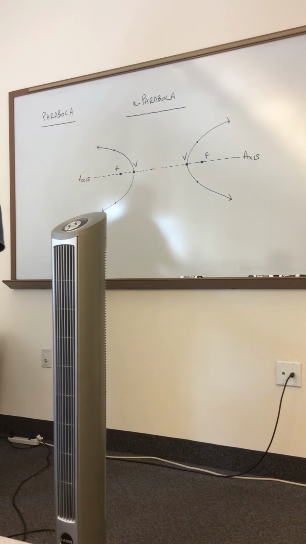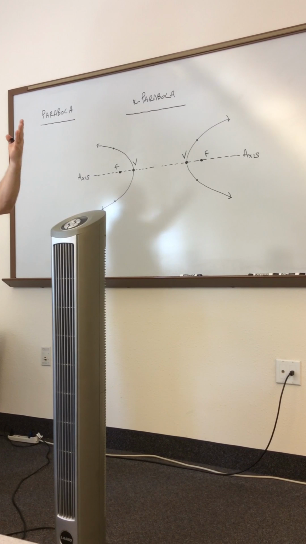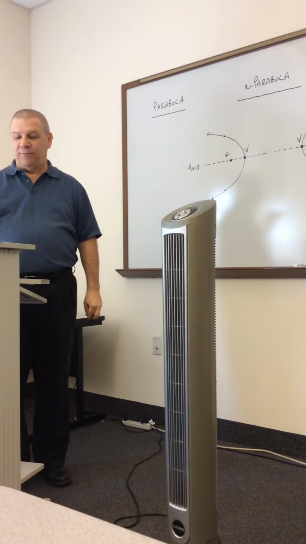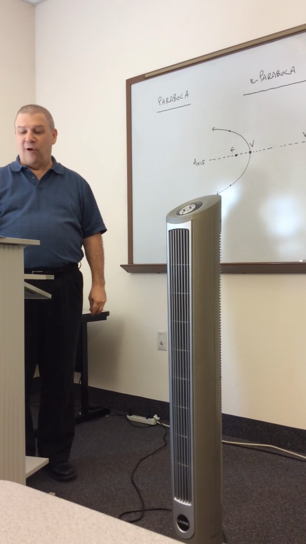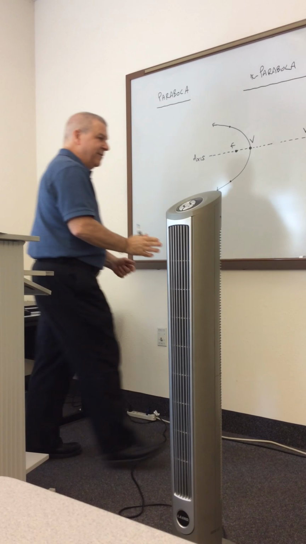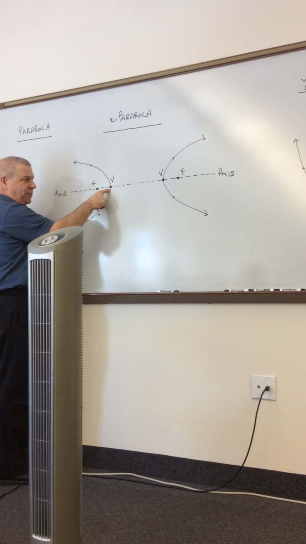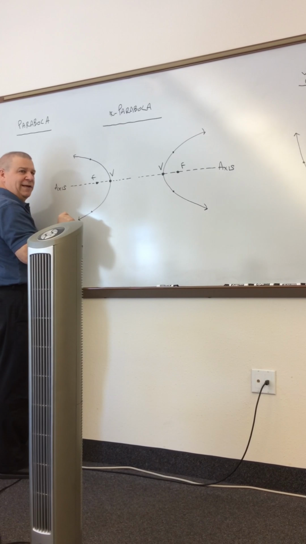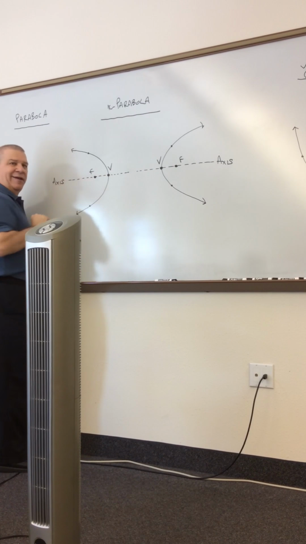All right, go to your study sheet, right down towards the bottom. This is huge. This is the biggest relationship for a parabola. The second to the last note. Look on the handout. The vertex point will always be the midpoint between the focus and the directrix. This is called the midpoint rule for a parabola. Now just look up here. Again, I'm almost done for today. The vertex will always be the midpoint between the focus and the directrix. Always. It'll split them perfectly. So here's my question to you, if you're paying attention. Where's the directrix have to be in relationship to that vertex?